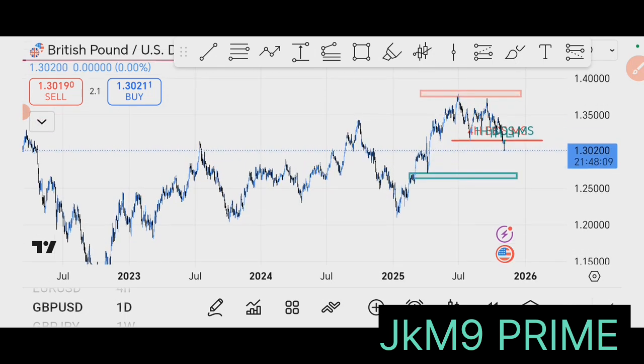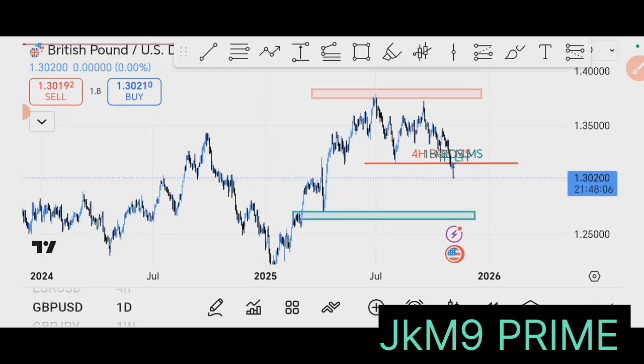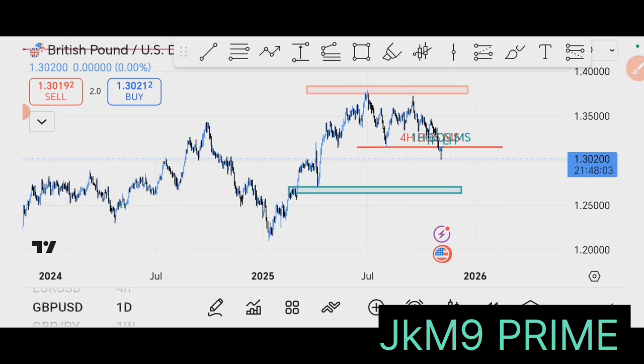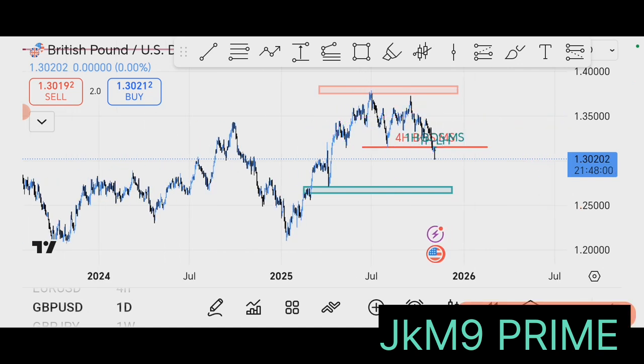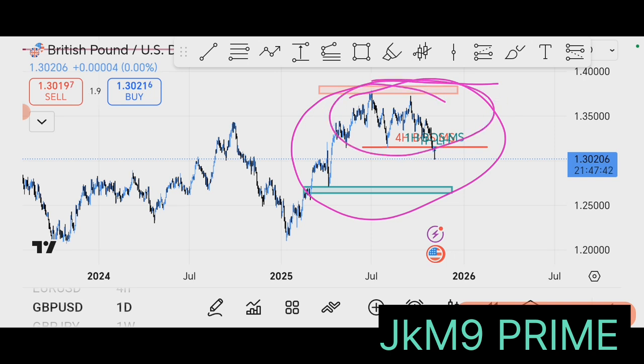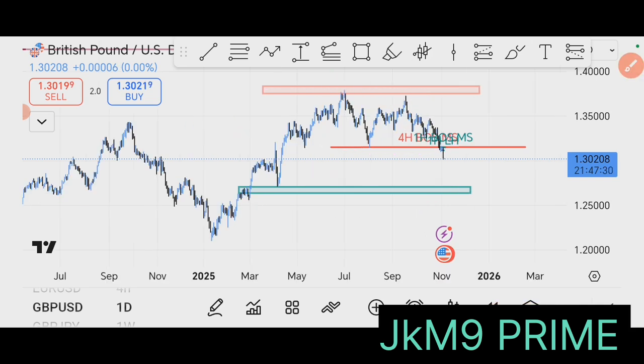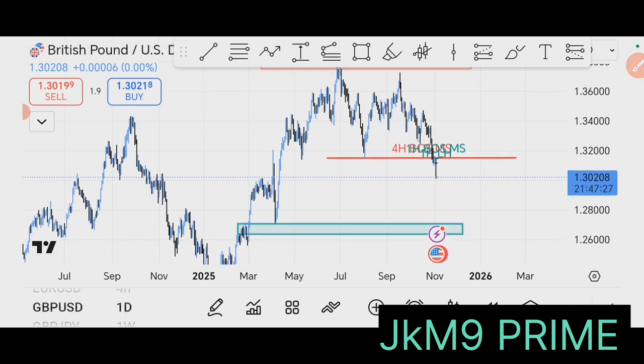On the daily time frame we already marked the supply and demand zones. Based on that we only focus on these zones only. We don't focus on the overall trend. As usual we already identified the trend: monthly and weekly time frame fully sell, and daily time frame internally buy, but now price is trading near the weekly lower high zone. So just take note of that. Based on the current chart we take the trade decision according to that.